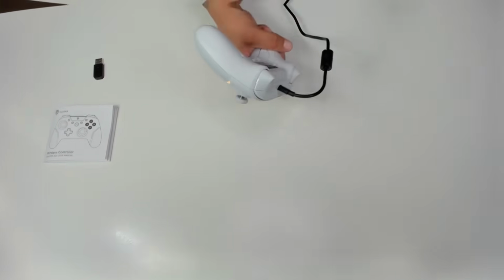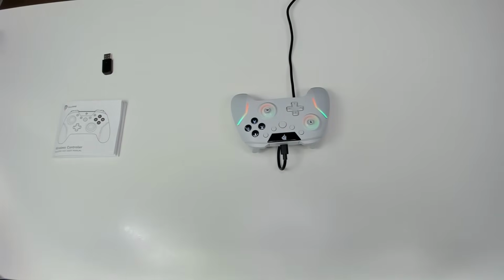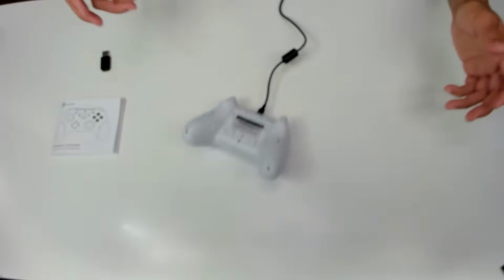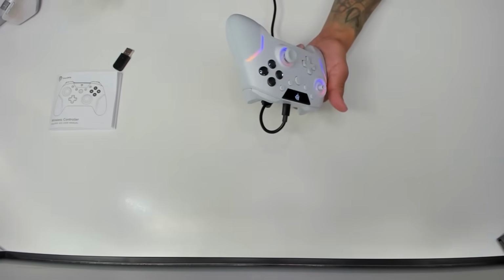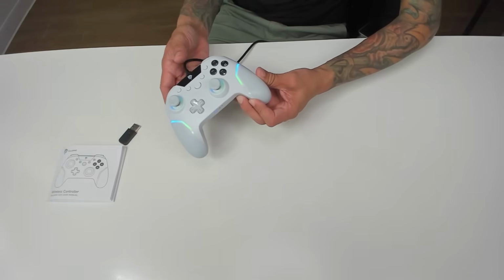Maybe this one will fall off if I treat it. See, if I treat it like a baby, they just both pop off. They're popping off here, guys. They don't essentially lock in. There we go. They're locked in. No, they're not. So if you drop the controller, you might lose some joysticks, but then I can just stick it back on like that and go. They're easy to take off. We did it. We're safe. They're back. We have a complete controller now.